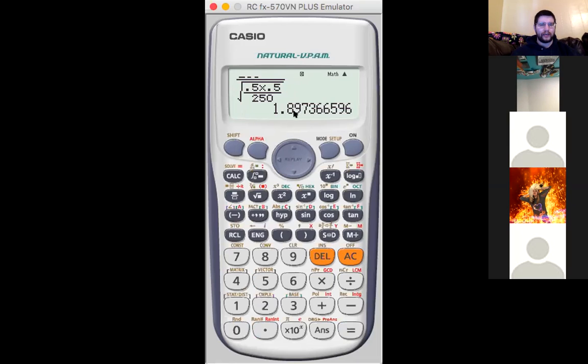So this is the test statistic I just typed in. That's the 1.89, the test statistic. What I'm going to do with that is save it. I'm going to store it. Shift RCL, and then pick a letter. Doesn't matter what letter. I use A because, well, why not? That stores the test statistic. After you have that, make sure you write it down. You can either do the p-value method or the critical value method. For the p-value method, we're going to get the area to the right of this because it's a right tail test. Mode down, number 3, normal CDF.